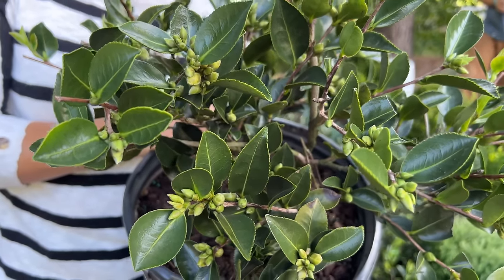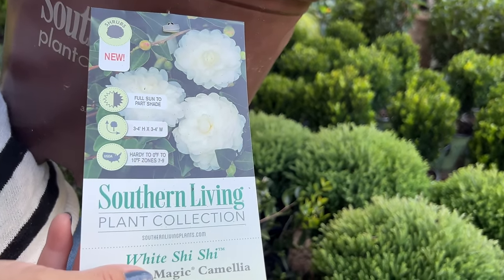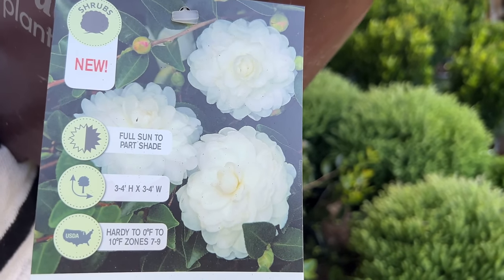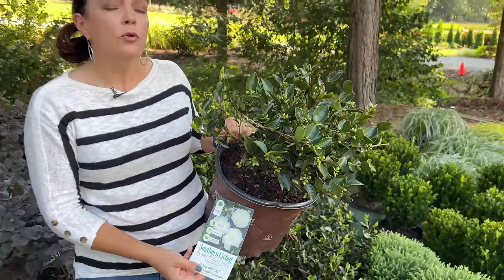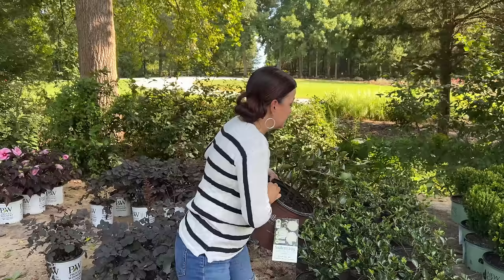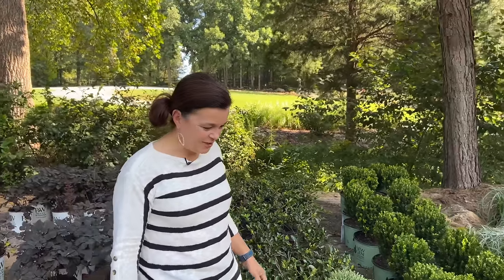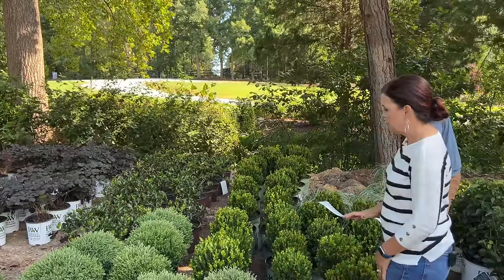It is going to be absolutely loaded with those double pure white flowers. The white Shishi is only three to four feet tall and wide — full sun to part shade, hardy in zones 7 to 9. I have mine on the back patio in full day sun on drip irrigation. With camellias, if your buds suddenly dry up and drop off, that's a water issue — they need consistent moisture when forming buds. If you've been thinking about the white Shishi camellia, come get them — I cannot guarantee how long they'll last.